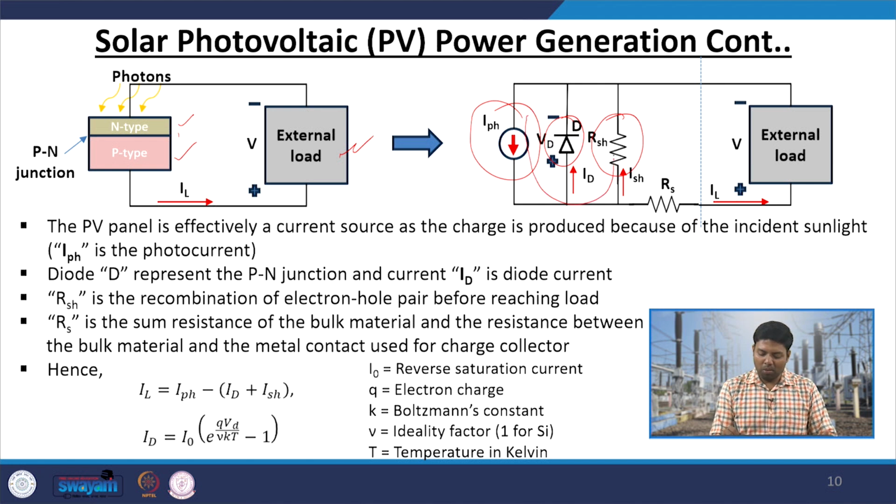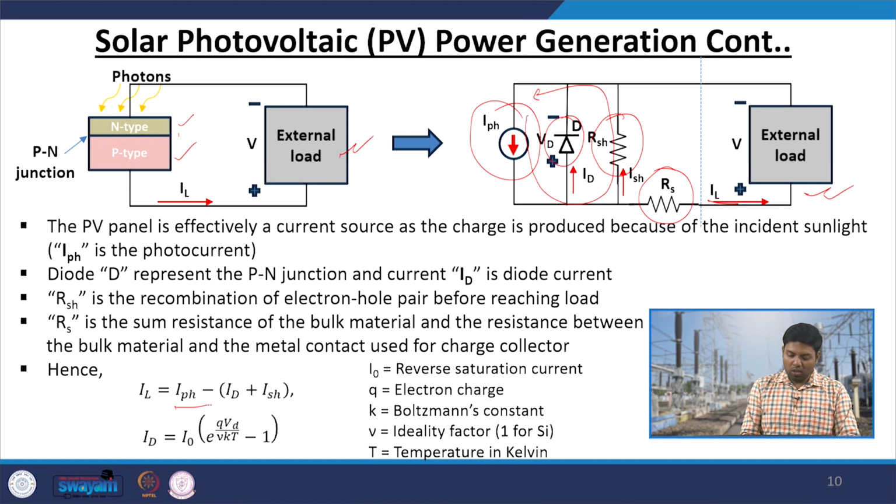That means, with the recombination you will lose this amount of current that will not go to the supply or the load. Then you have a series resistance that will imply the resistance of the collector circuit or the other wires you have connected with the PV panel. Then you have the external load connected. So, your IL, whatever current you are getting at the load end, that is actually your total current generated minus how much you have lost at the PN junction, and then how much you have lost at the recombination. This is the total equivalent circuit of a PV panel.